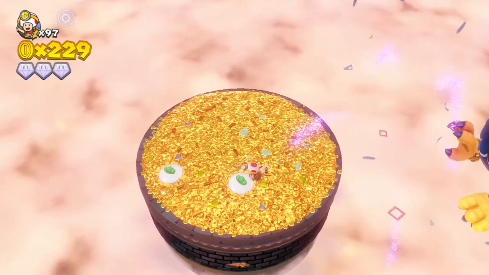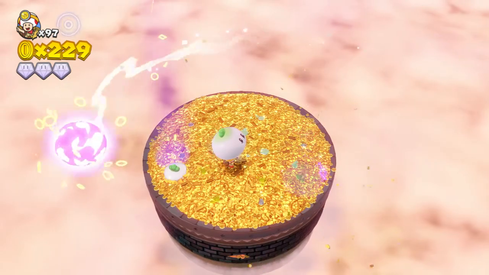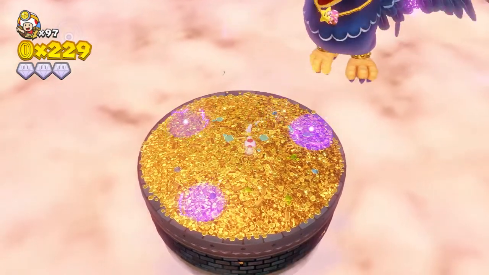There we go. Alright, first thing for Wingo down. I'm gonna grab another turnip. I don't think we're gonna get hit here. No, we should be good. Alright, hit Wingo one more time. There we go, that's the second hit.